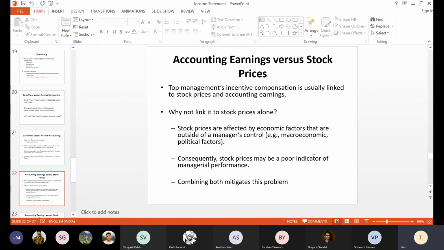Okay, so to align the management's interest with the company's interest, because the company needs to grow and the management needs to help it grow in the right direction. If you cannot align management's interest with the company's interest, you are only giving salary, so he will not look for the future growth of the company. So maybe there is a huge risk in investing in some R&D project. But if you are not aligning management's interest with the company's interest, the management may think that it is a very risky option, so I'm going to skip it.